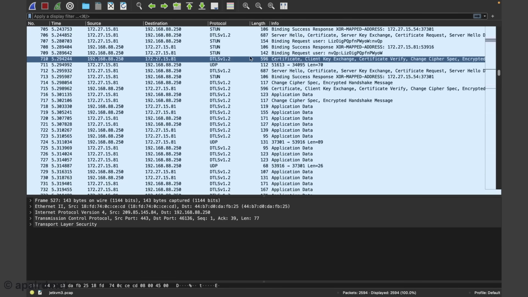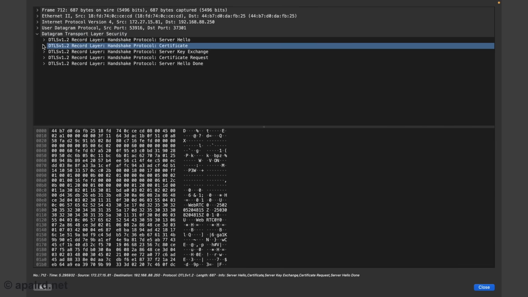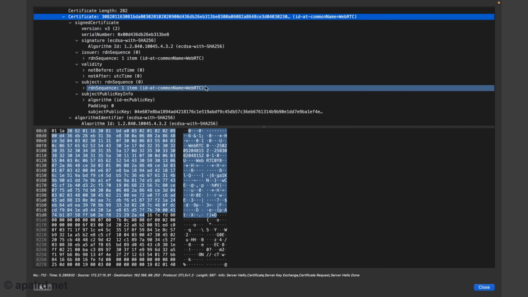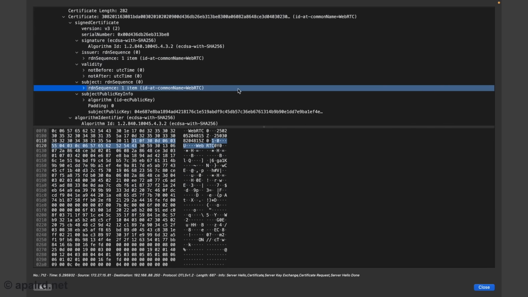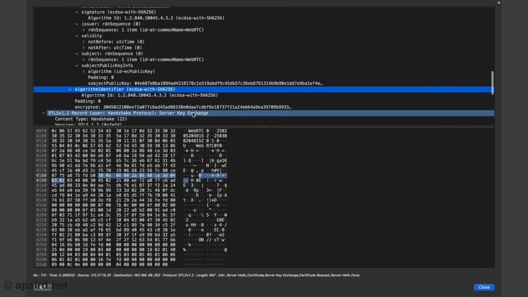Looks like we caught a reconnection here. So it's doing a client certificate key exchange, server key exchange. Let's see, do we have anything here we can look at? Server hello. So looks like their certificate just says common name is WebRTC. And it's an ECDSA with SHA-256 key, which is very normal. So they claim their cloud service is end-to-end encrypted, and it sure seems like that's true.